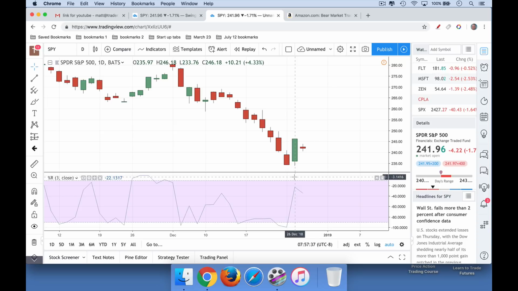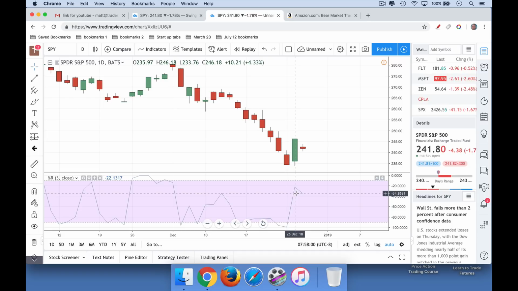Now, obviously, the market was closed for Christmas. Often Tuesday will trade up or down, but either way, you want to sell this at the end of the day on Wednesday. And you can see how much the percent R has rebounded from here. Now, this was a very good trade this last Monday. We made 5% on the S&P.